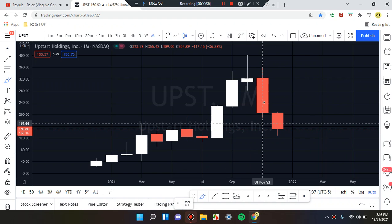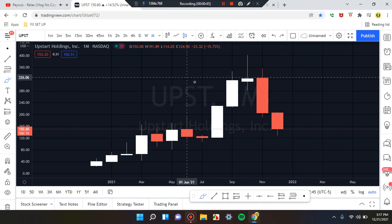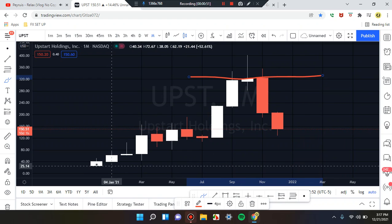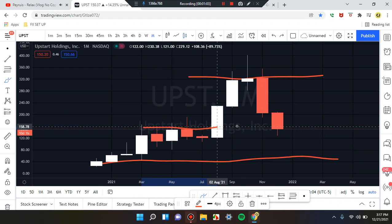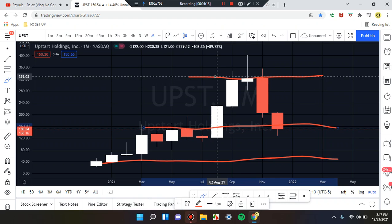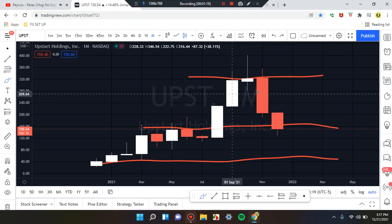The last candle in the market is a bearish candle. The market is working its way down from an area of high price action. Market goes up, you're looking for it to stop at the high, price goes down, we look for price to return back to the previous area of the low. In the middle we have a midpoint, and price action appears to be breaking the midpoint just a little bit. The highest high is coming from an overall pattern — the evening star if I remember correctly.